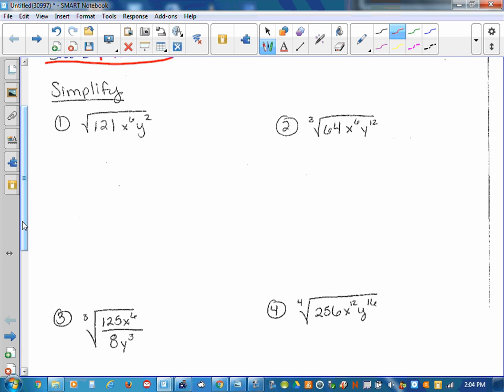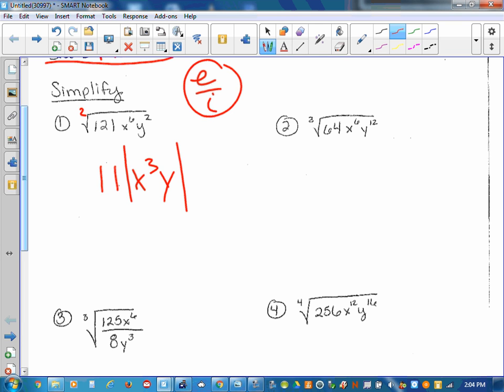So your yellow paper is handy to look off of, your colored paper, whatever color it is, for the square roots, cube roots, fourth roots, all that stuff. So 121, we worked with these numbers quite a bit, so hopefully we recognize that 11 times 11 is 121, so it's 11. And then basically with square root, you're just cutting the exponents in half. You're taking the exponent and dividing it by the index. So it's 6 divided by 2. So it's x cubed and y to the first. And you don't have to write a 1 there. Since this is the even, even, odd situation, we add absolute value to both of those.